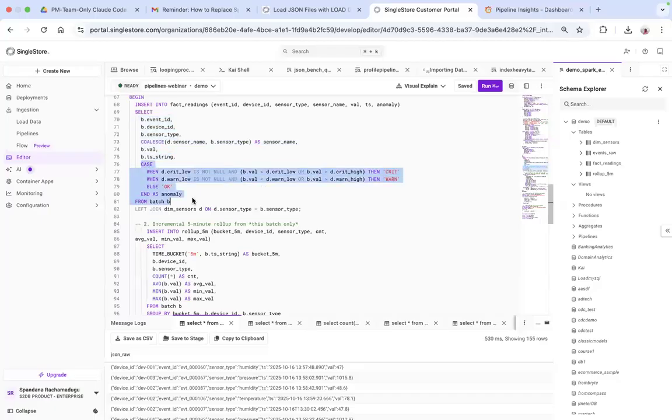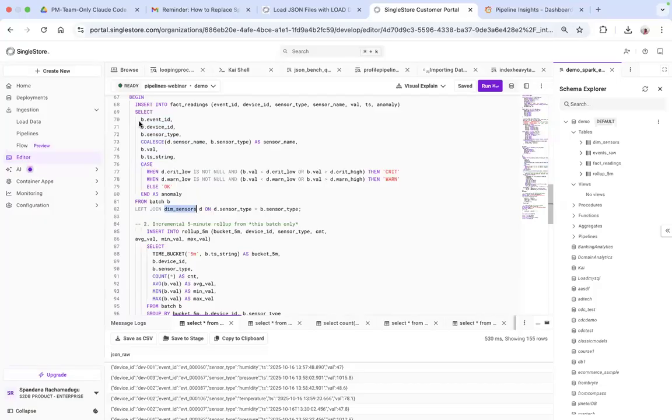And this is the simple logic for computing the cases where there could be anomalies. This computation is done by joining the incoming batch with the dimensions table, the sensor dimensions.